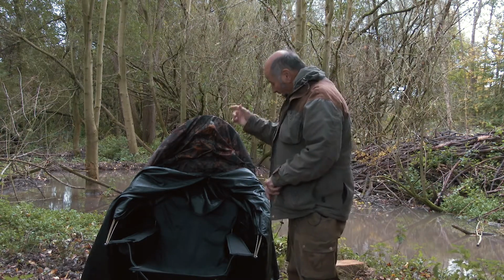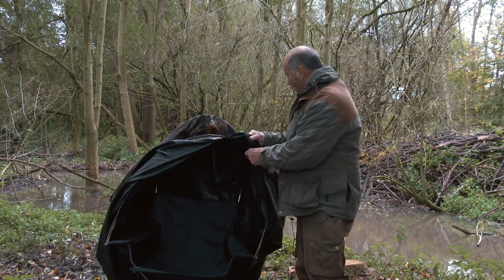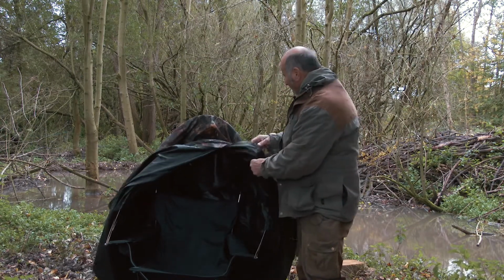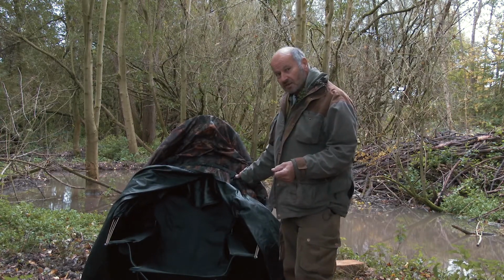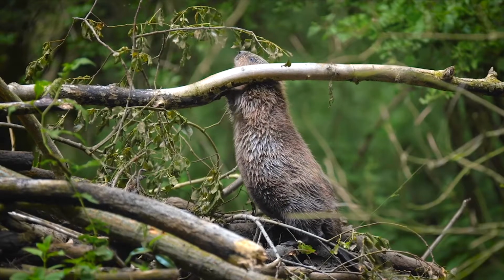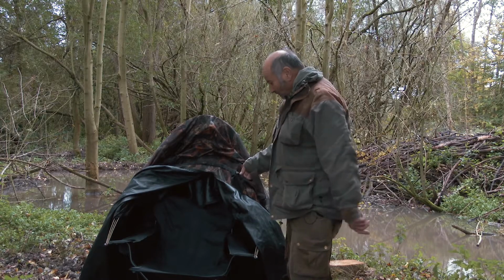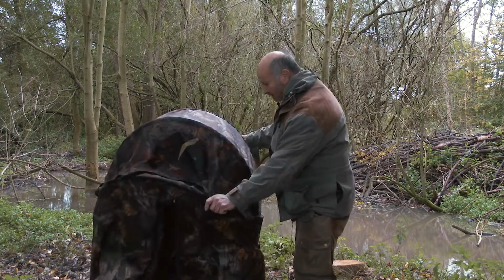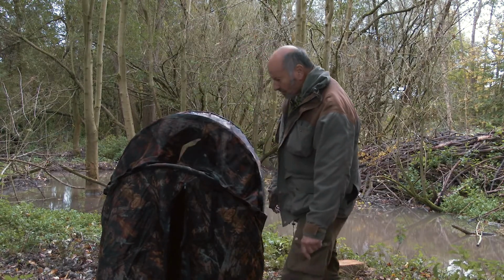And one of the items that I use for that will be one of these superb little seat hides, so you can sit in it. And indeed, where we are today, in actual fact, is at the Beavers at Finchingfield. I do actually sit in one of these for sometimes up to about 14 hours. So they are relatively comfortable as long as you've got a flask, plenty of room, fits down the front, and you've got your little tripod and shoot through the front there.